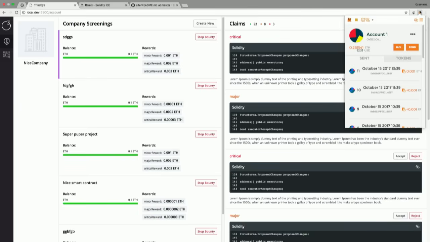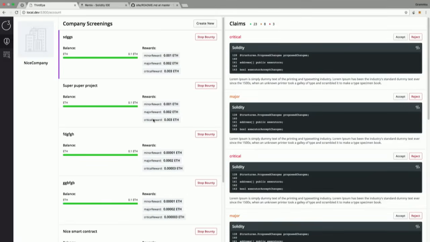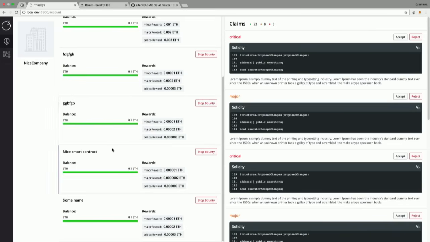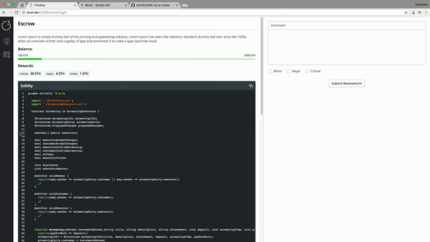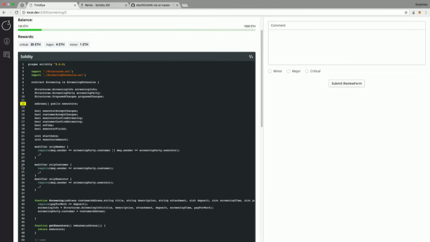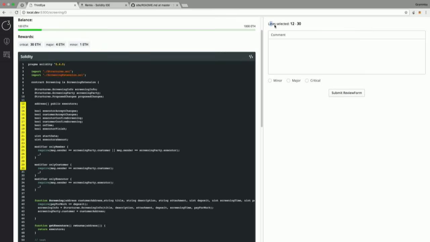But if he rejects, then we go into arbitrage, and we make a pool of some developers using the platform. They get notified, and then they have a day to agree to the arbitrage. They look through the code, and then they vote on whether or not the bug was valid. They have an incentive to do that because they get ether paid out to them for doing the arbitrage.